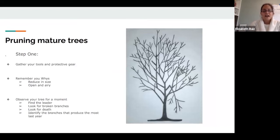Having clean tools, having your tools sharp and working is important. A lot of the times I go to my clients or do the class, and the people bring their tools and they are all rusted, not sharp, all nasty. Keep your tools clean. Why? Because you don't want to move diseases around. So from tree to tree, you want to clean your tools. Even though it's your house, clean from tree to tree. Not from cat to cat, but from tree to tree, for sure. My main tools are my pruning shears and my saw. You are going to see this later on. But have your protective gear, have your tools.